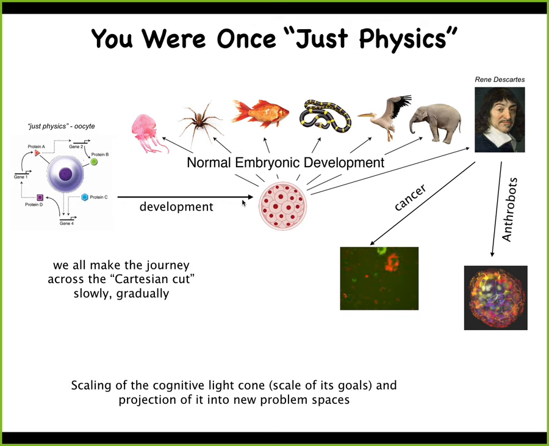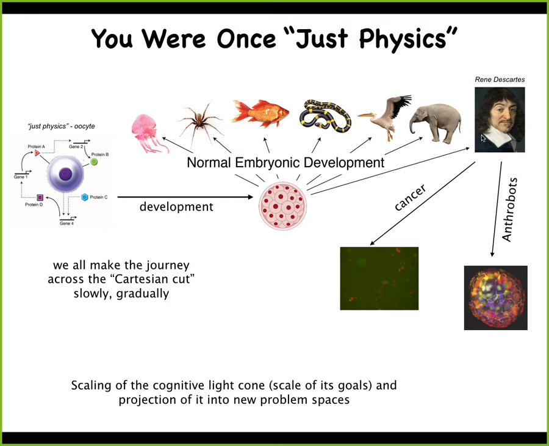But this process is slow and gradual, and that system will eventually become something like this, or even something like this, that's going to make statements about not being a physical machine and having extra properties and so on. And so this is the process that we need to understand. We need to understand the scaling of minds from very simple things that are amenable to chemistry and physics, all the way up through systems that really require all kinds of other new tools.